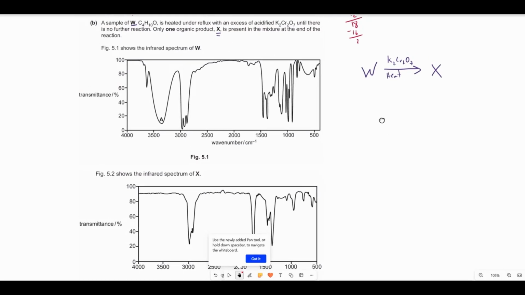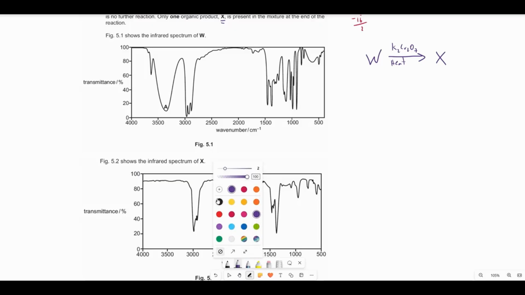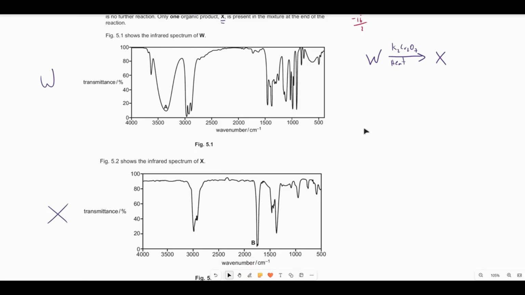And you see I can now go farther down and look at these because I already wrote this here, so I don't need that information anymore. So we have here the spectrum of the IR for W and the IR for X. Now remember what we talked about. When we are looking at these, we're looking for very specific things. We're looking for example, this right here, this very wide peak in the 3000s, that tells us that that compound, W, has an OH in it, meaning it's a carboxylic acid, an alcohol, and that's about it.